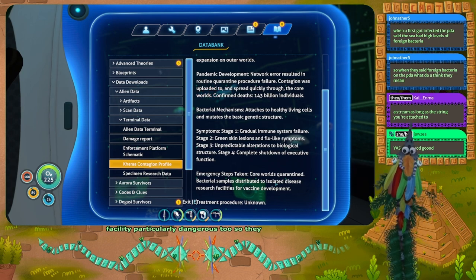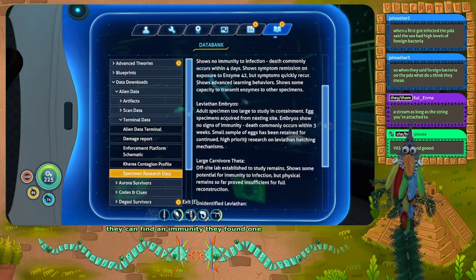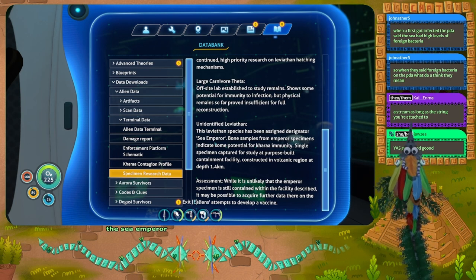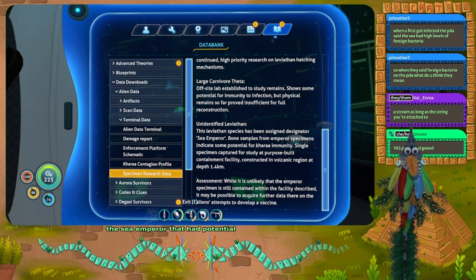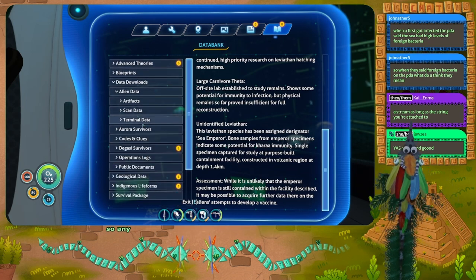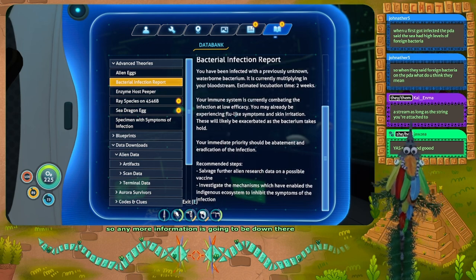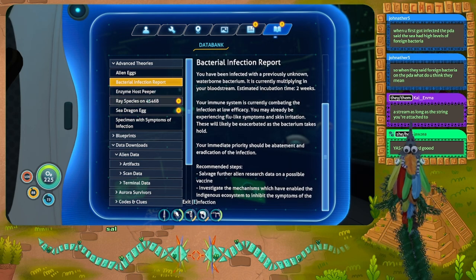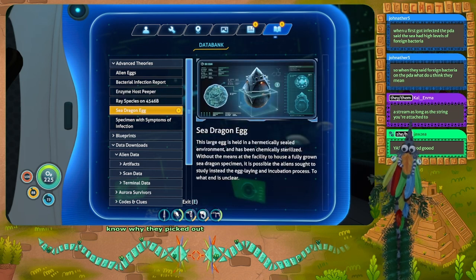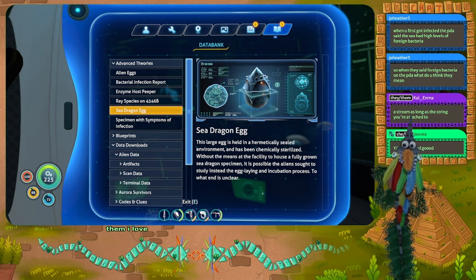So they were using the creatures here to see if they can find an immunity. They found one Leviathan, the Sea Emperor, that had potential. They captured one, and it's at the lower facility. So any more information is going to be down there. Yeah, salvage further research. Rays. I don't know why they picked out the rays specifically, but we've encountered all of them. I love the little ray creatures. They're my favorite.